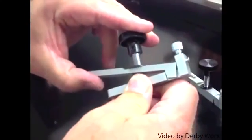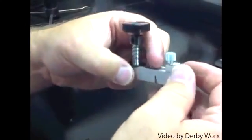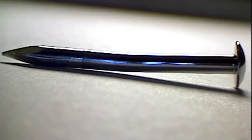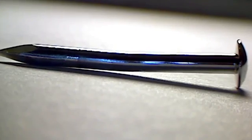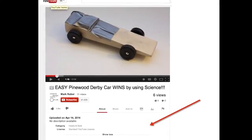To bend the axles, I use this bending tool from Derby Works. So right there, you just bend the nail, then you take it out of the clamp, and then you have an axle that's bent at exactly 2.5 degrees. If you don't want to go to the hassle, you can actually buy pre-bent and pre-polished axles online. I put a link to where you can get them in the video description.